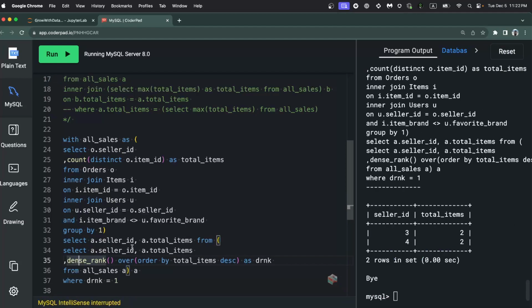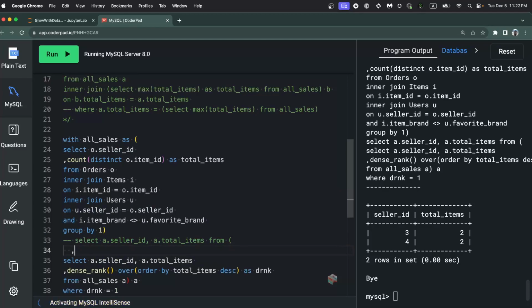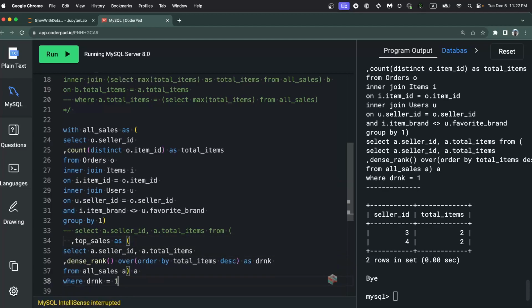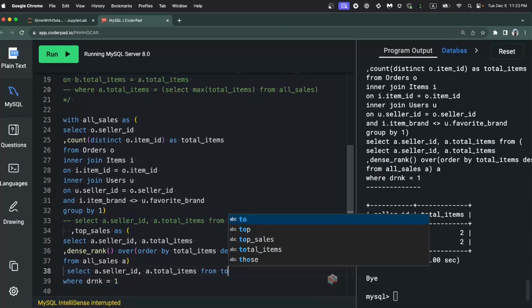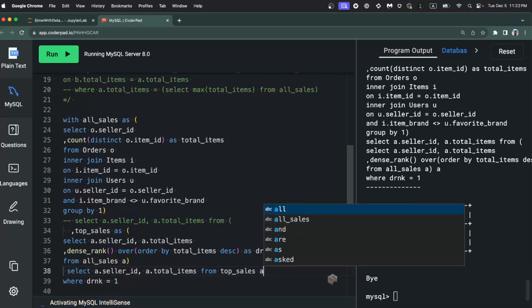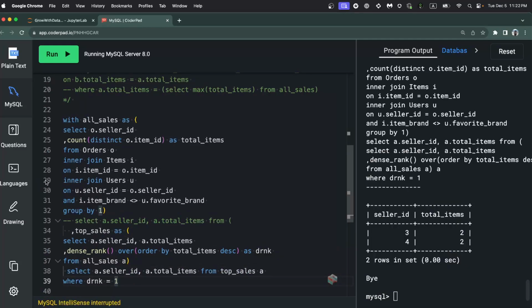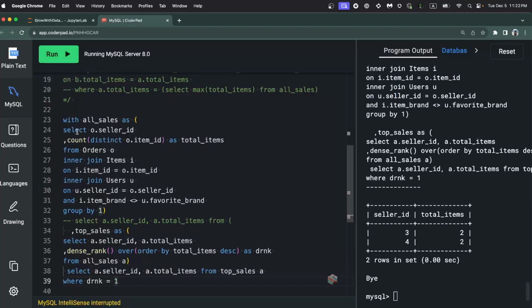So we can use this as another subquery, or you can create another CTE table like top sales as. We can just have this and then just use that CTE table here, from top sales where dense rank equal to 1, right? There are many ways to address this question.